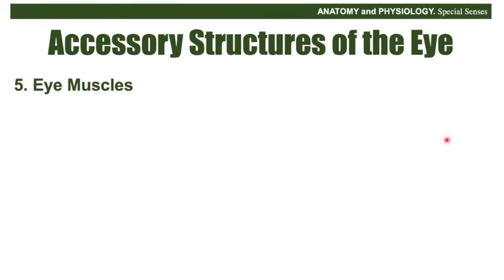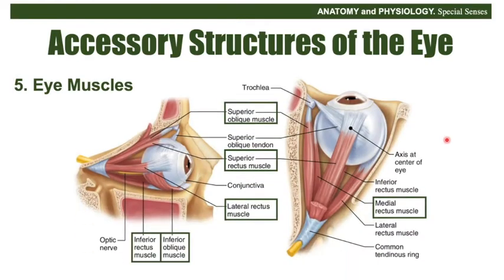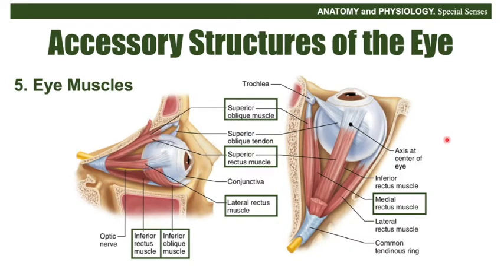There are 6 extrinsic eye muscles that are attached to the outer surface of each eye. These produce gross eye movements and make it possible for the eyes to follow a moving object. In this figure, we can see the lateral and superior views of the right eye. It also shows the different extrinsic eye muscles and their locations. The lateral rectus, located here, is responsible for moving the eye laterally. On the opposite side is the medial rectus, which moves the eye medially.